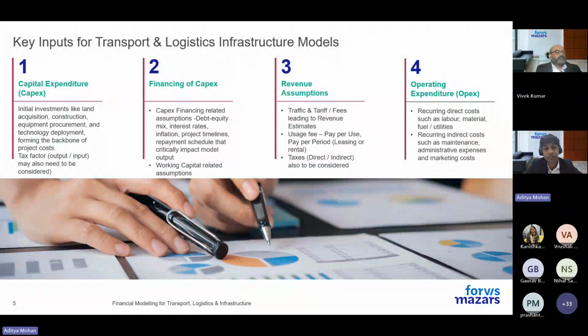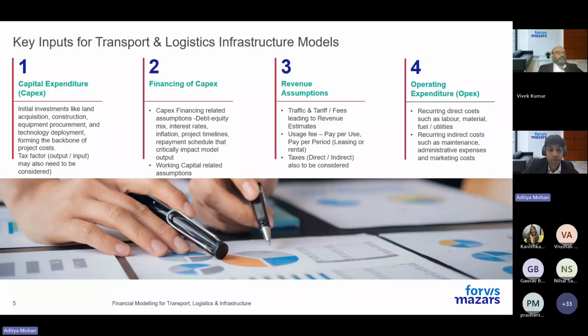In container terminals, volumes will be counted in terms of TEUs. So this may have to be segmented on the basis of the type of cargo, for example dry or liquid or general, hazardous, reefer, non-reefer. Then volumes at different points of service may also differ, so if applicable, that also needs to be considered. Revenue charges may be on the basis of the type of cargo and type of services.